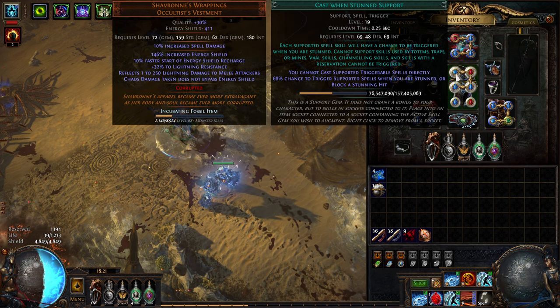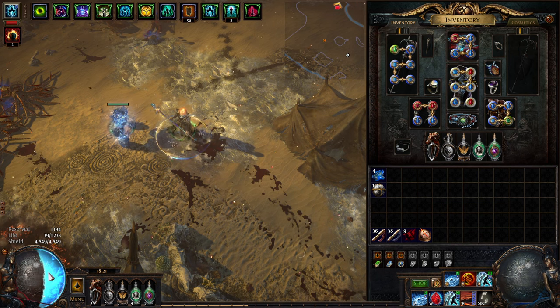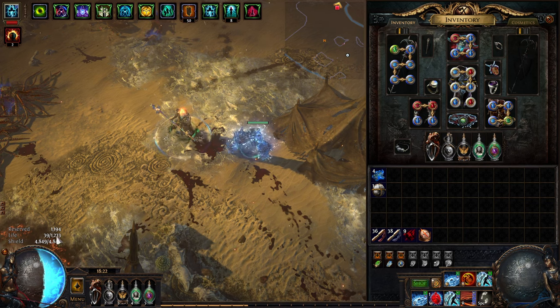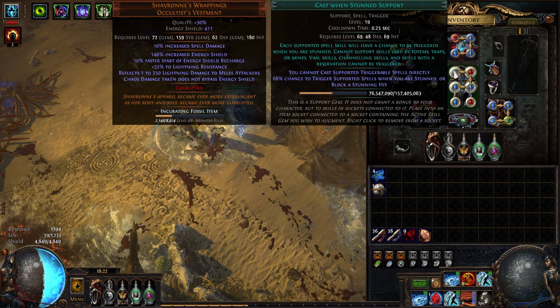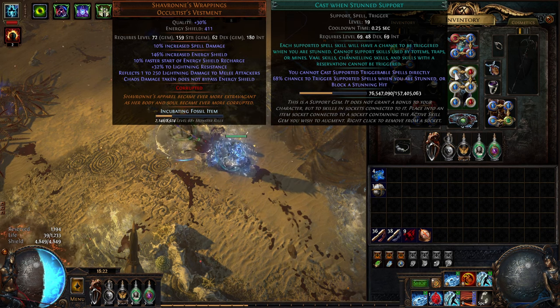Basically, because we're a low life ES build and we don't have stun immunity, we're going to get stunned based on our life total, which is very low. So basically every hit, in the end game, most hits are going to stun us. And that means there's going to be a 68% chance to cast all of the abilities linked with Cast When Stunned support. And you'll notice that unlike Cast When Damage Taken, there is no level requirement for Cast When Stunned.